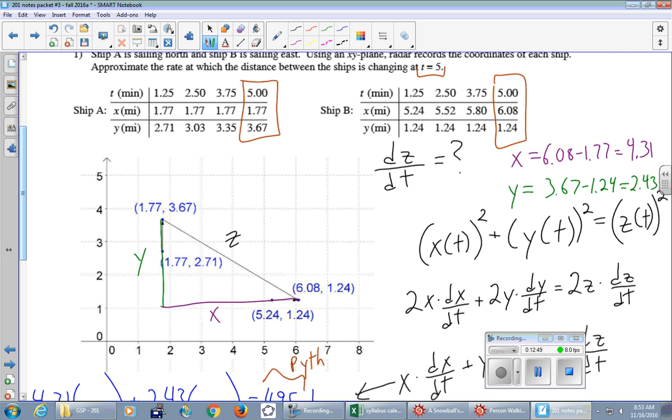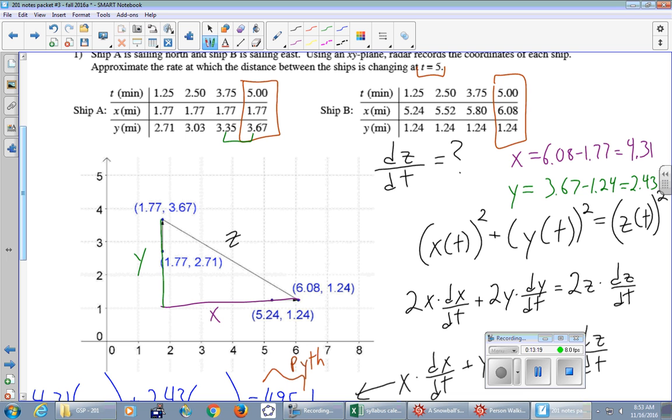Now we have limited information about ship A here. We've just got 4 data points, but if I asked you how fast this ship is moving when t is 5, I think the only thing we could do is exactly what Levi says: for this ship, we focus on t equals 5 and look at a change in distance over a change in time, right? That's the definition of speed. That's our derivative.